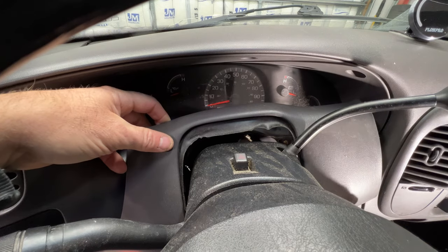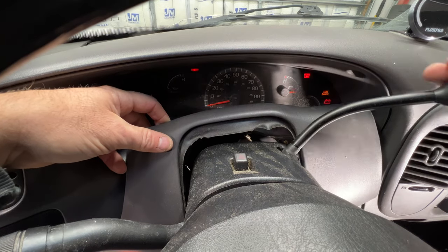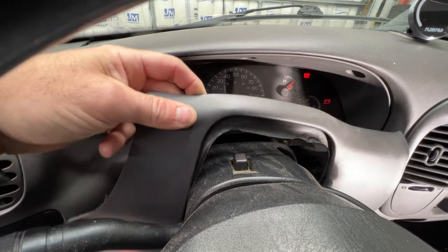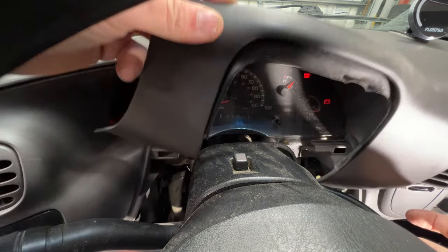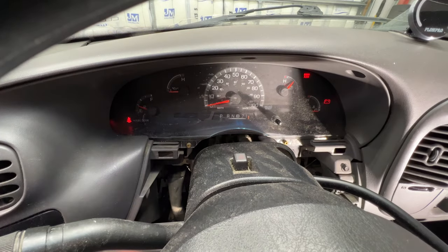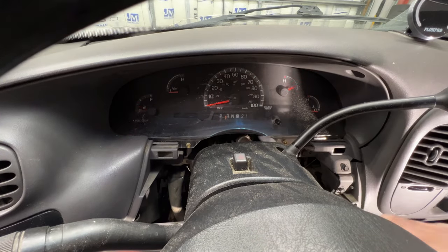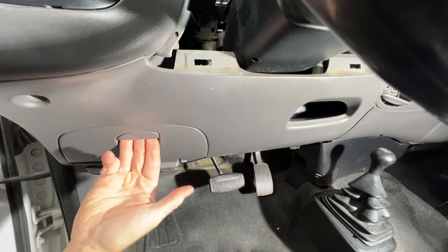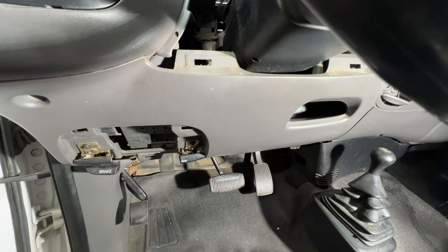And if you have to, you can turn your key, go ahead and move your lever down, and then you can kind of get this out of here. And then go ahead and put it back in park. Next, let's pull off this fuse panel cover here. So you just pull out like that.